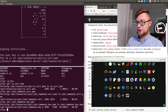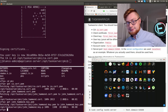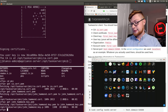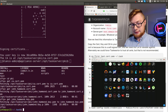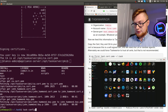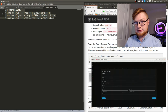So, I want to make sure this works first, and then we'll set something up to script it so that we can add a user smartly. And does it know where it is on the internet? Not right now. I want to see if it works locally. So, config. Let's just go ahead and steal this again.